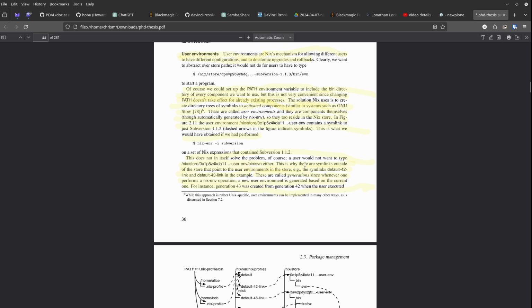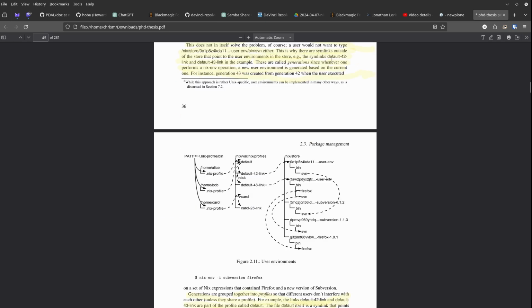So he's saying we create symlinks outside the store that point to the user environments in the store. Inside the /nix/var/nix/profiles directory, there are profiles. Our Unix path is ~/.nix-profile/bin. And if we are Alice, our nix-profile points over here at this default profile.